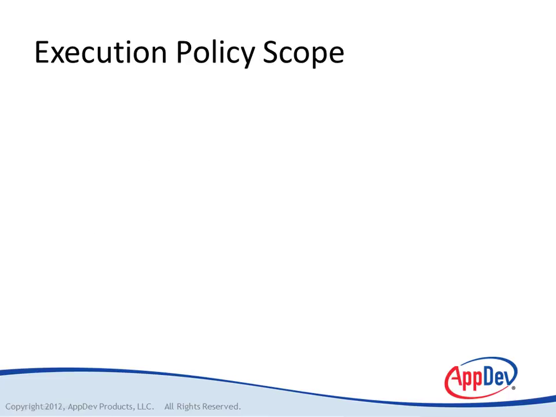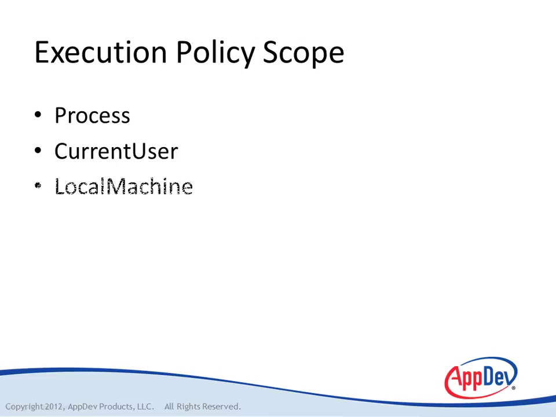Now you can set the execution policy at various scopes. So you could set an execution policy one time just for a process that was running. So if you needed to temporarily change the policy, do some work, once the work is over, have the policy be whatever it was before, you can do that. Next you have current user. And setting the policy for a current user does exactly what you would expect, and this is stored in the registry. And finally we have local machine, and local machine is the default.